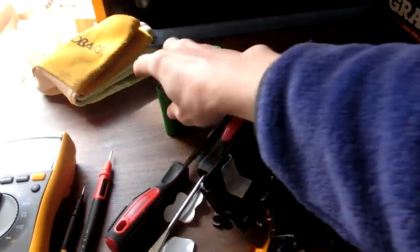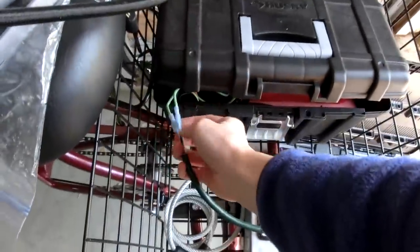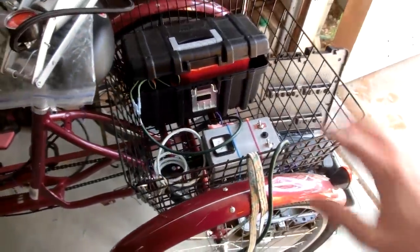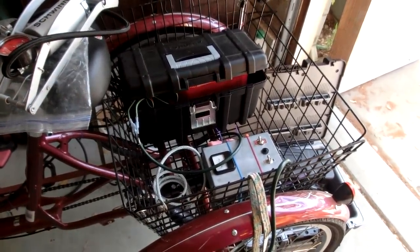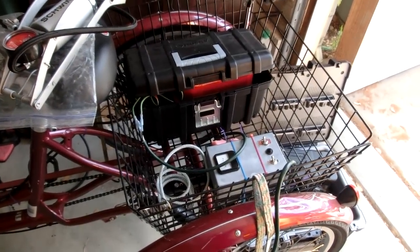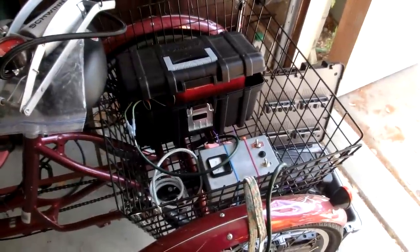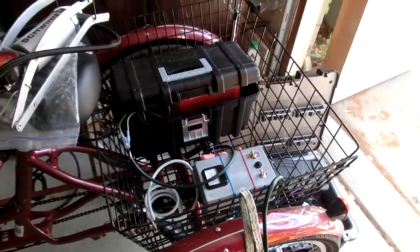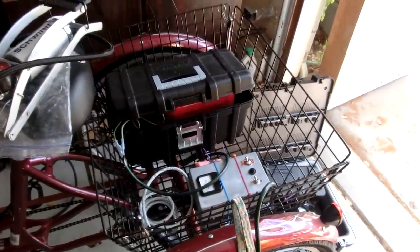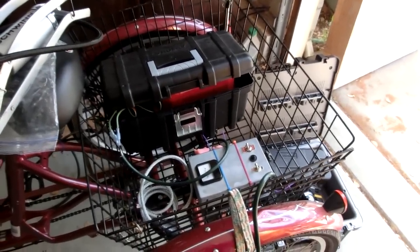Back to the battery pack — I have pretty much all the parts I need to make it except for one little thing: the connectors, these little quick connectors. So I'm charging up my battery, just topping it off — it's at about 85% charged. I'm going to see about running out to Fry's Electronics and picking up some of those. Fry's Electronics is a very big electronics store, but most of the employees don't even know what electricity is — they are no help. It's a step below eBay, but at least it's local and you can get parts same day.